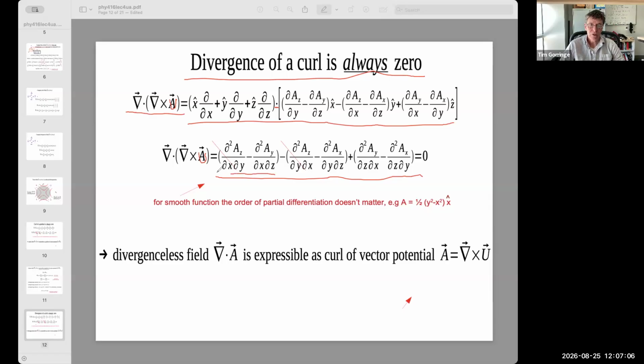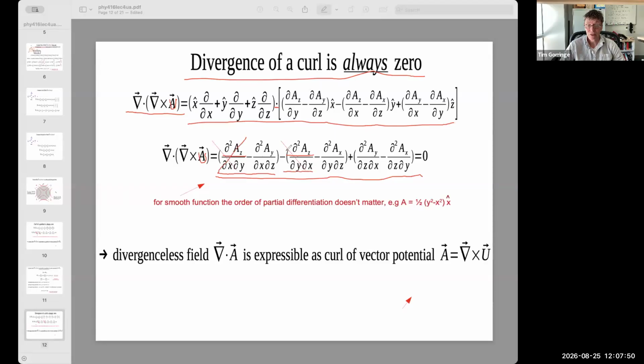Notice each of these three contributions is not multiplied by a unit vector. This quantity here is a dot product of two vectors, so it's going to be a scalar. These are the scalar contributions from the dot products of pairs of unit vectors. And if you look at these contributions, you discover that, for example, let's take this second order partial differential of AZ. There's a second partial differential of AZ here. The second order partial differentials of AZ are with respect to x and y in both cases.